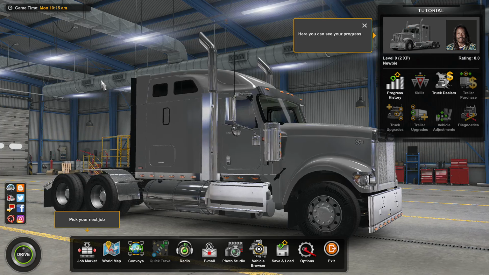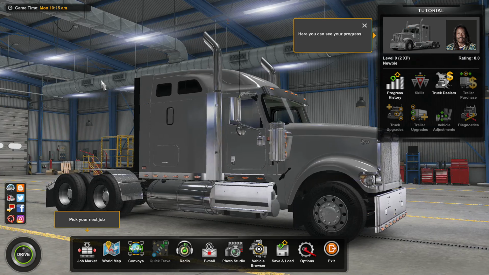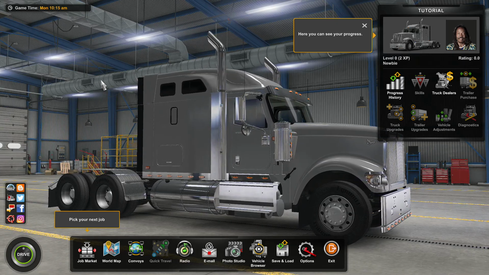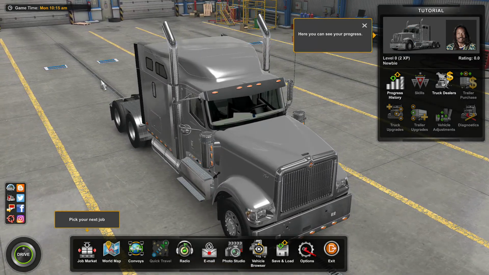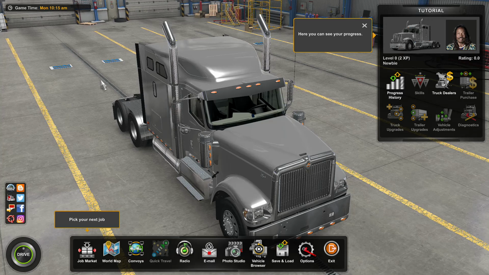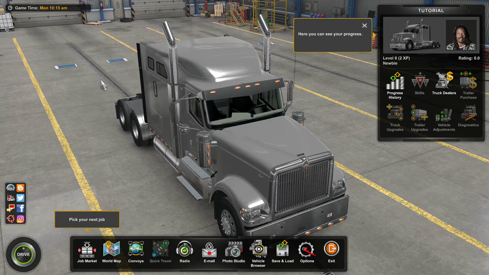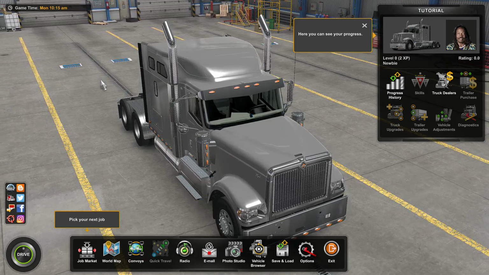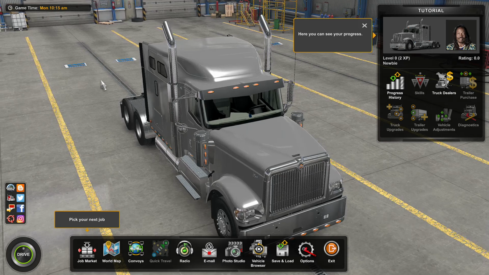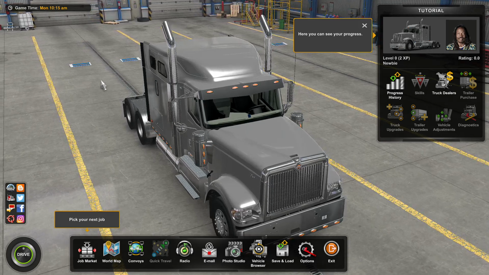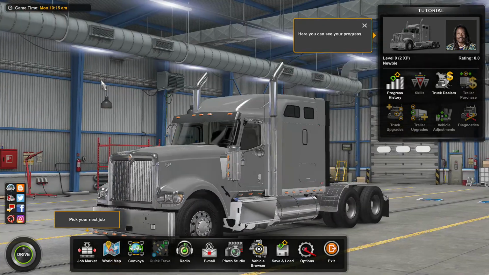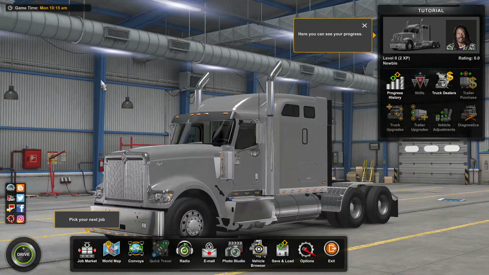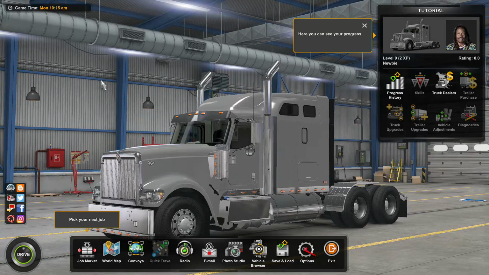So make sure that you're choosing wisely what trucks you like when you're picking out your truck on the profile screen. A lot of people question how to upload or screenshot high quality photos. Now, some people use the developer mode, and you have to press 0, and that is how you walk and stuff. That's how people walk in the game, and I will show you how to do that next video.